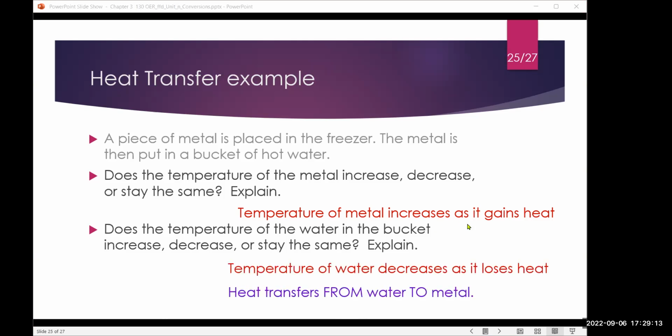And so in this case here, we're almost done. The temperature of the water decreases. So if you've got a cup of coffee or a cup of tea and it's way too hot, the best way to cool it down, you can throw ice in there if you want, but that can dilute your flavor, is to throw a couple of cold metal spoons in there. Obviously the heat goes from the hot coffee or tea and gets transferred to the metal, and your temperature drops. Eventually, all of that goes to the ambient temperature.